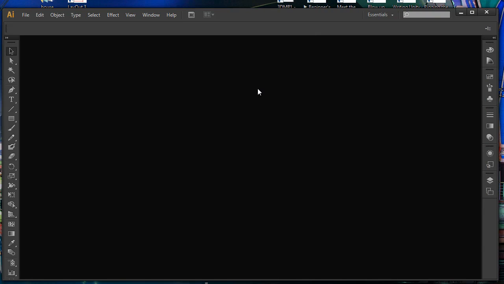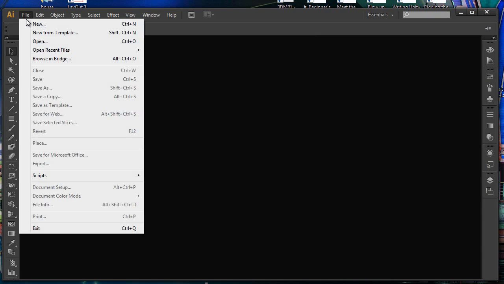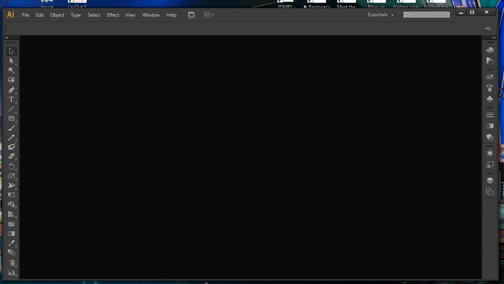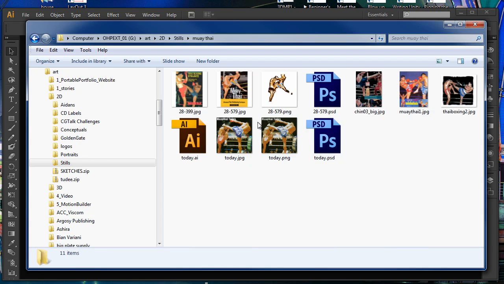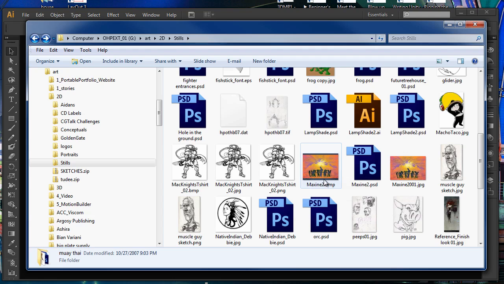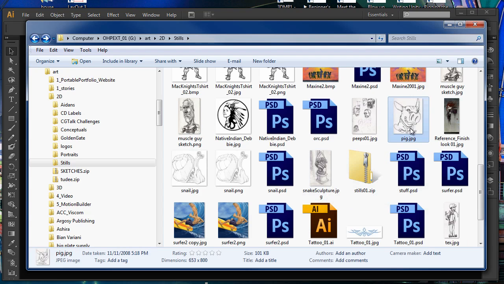Okay, so what I'm going to do real quick, I'm in Illustrator and I want to convert a 2D image into a vector piece so I can move it around and do some stuff. I've done it several times before, so it's a quick process. First, you want to find an image that has a lot of contrast. That helps a whole lot.